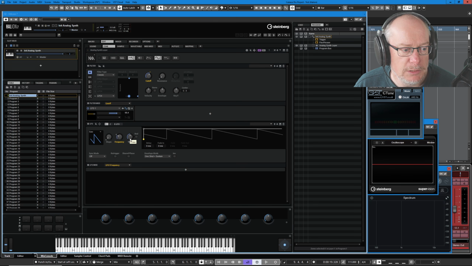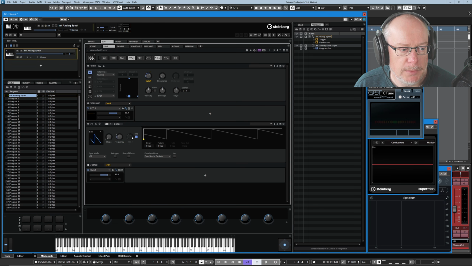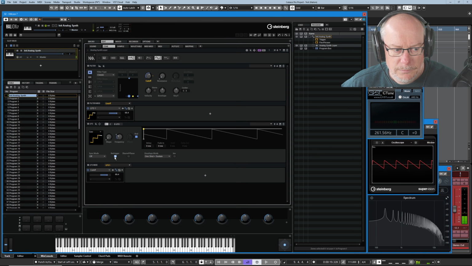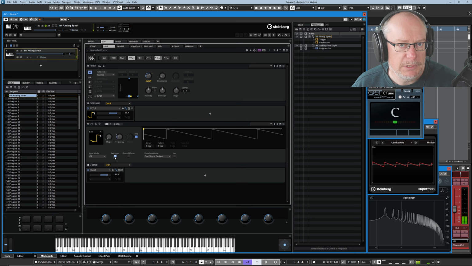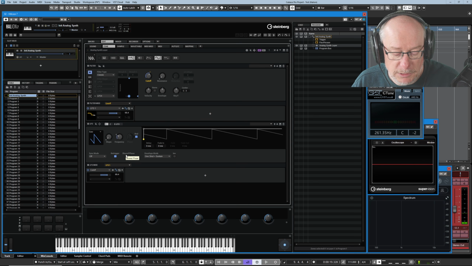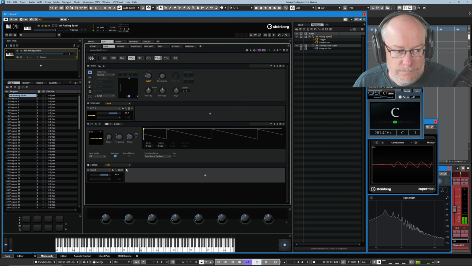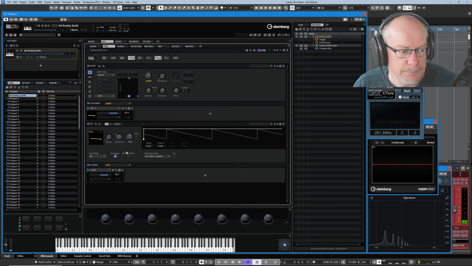We can override this phase control by engaging random mode. You can see the phase control knob gets disengaged. Now every key press is going to generate a different phase value. So if I engage retrigger, now I can't redraw that wave in the background like I used to be able to, because Halion's choosing a new place to start drawing its wave each time, as opposed to absolute consistency. At the moment, all of these retrigger values are a fixed frequency, basically a quarter of a hertz or once every 4 seconds.